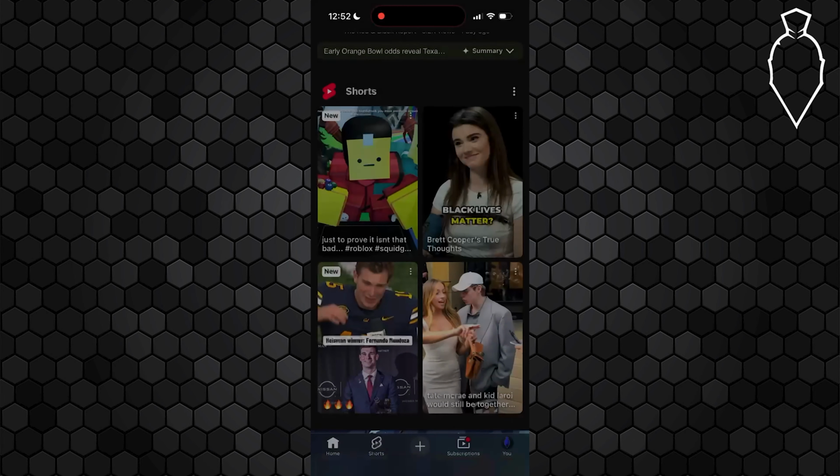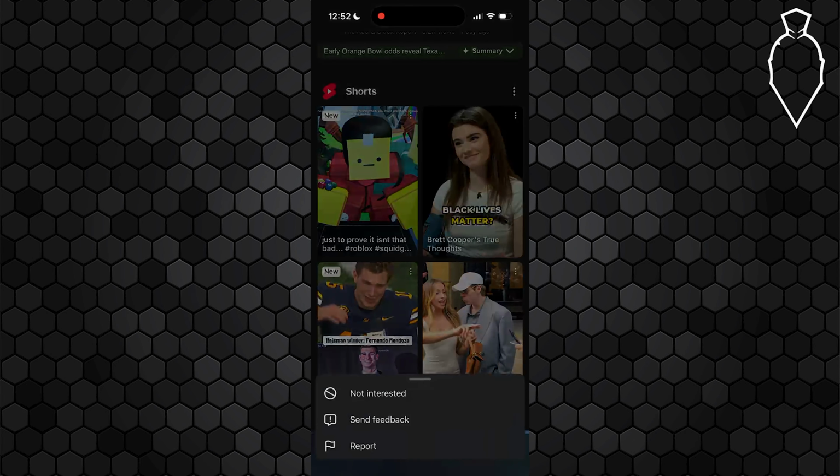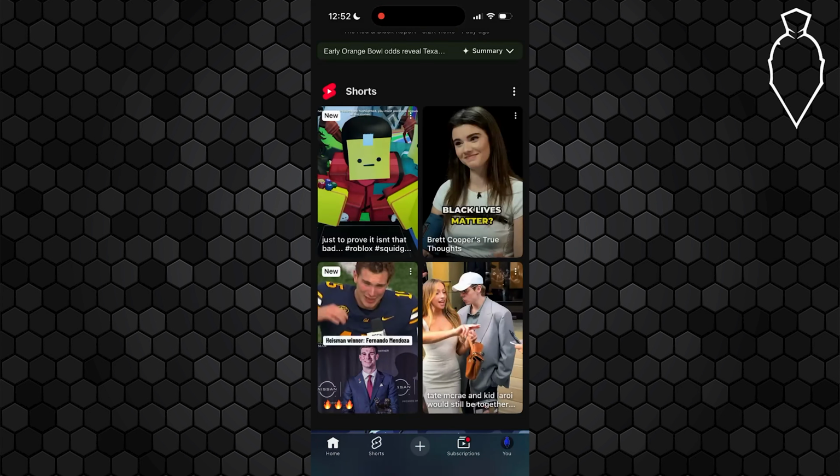Now you can also tap the three dots on each and every individual short as well. I would do this first and then tap the three dots for the big section, but you are going to have to do this a few times in order to fully get rid of them. Doing it only once is only going to significantly reduce them, but that is it. Unfortunately, there's not a super duper easy way to do this. It's kind of going to have to be consistent turning them off.